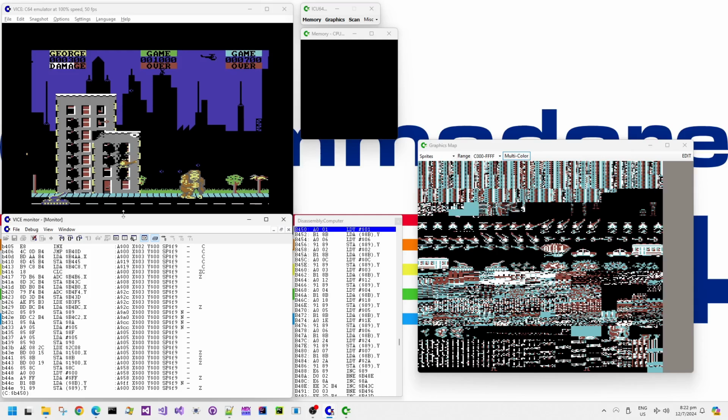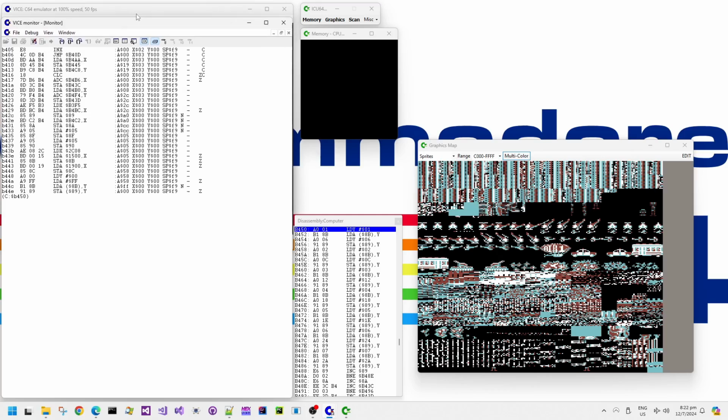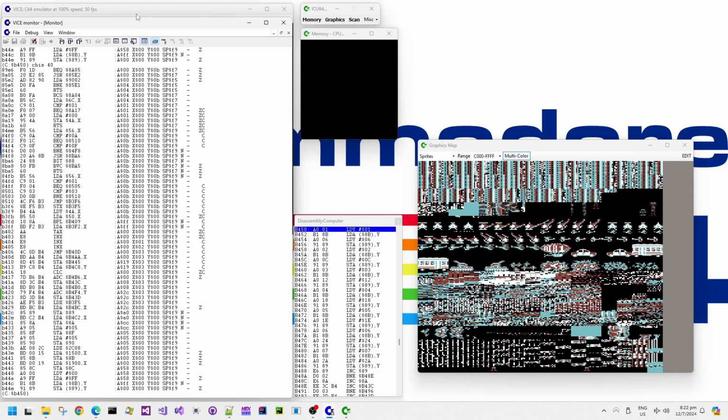I'm using the CPU history command here, the CHIS command, with a 40 after it, which means display up to 40 instructions prior to where we are now in the execution history. This is a really excellent feature of the device monitor debugger, because it allows you to understand what code was executing before you got to your breakpoint or hit your watch point, and it helps to understand the flow of code. You can then, of course, find a good breakpoint.